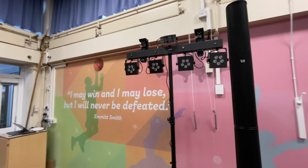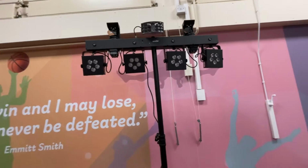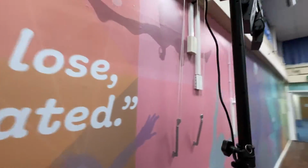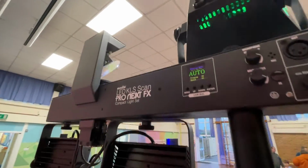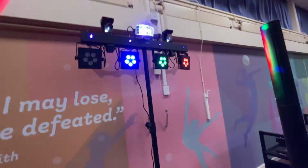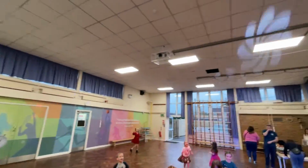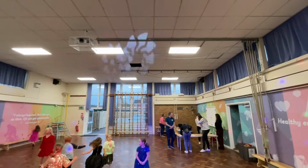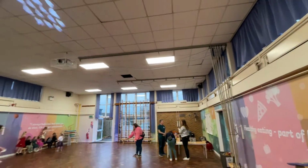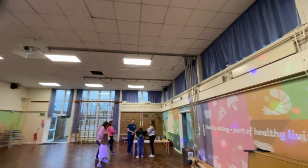Just a quick point to mention, I'm still waiting for this to start producing light. Since then I've done a quick mic check and I've walked around the hall as well. But it's still doing its initializing. See that? Oh, it looks like we've just hit it. There we go. Okay, so let me show you what it looks like in the light. So the scanners are looking good. You can see the scanners there. They're working really well. So this is with all the lights on and the lights shining in.